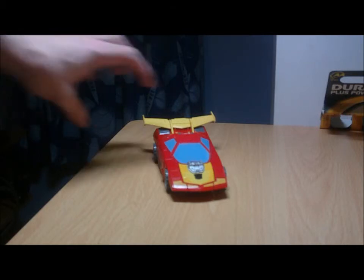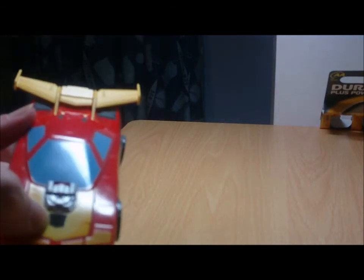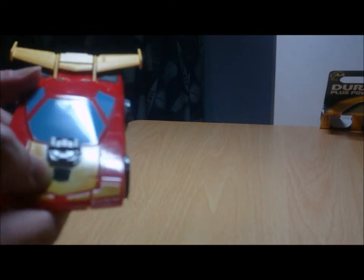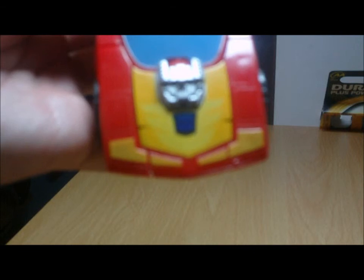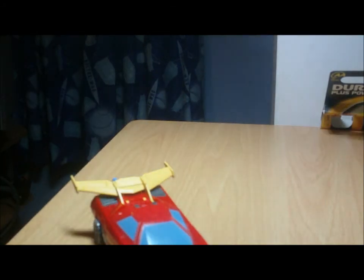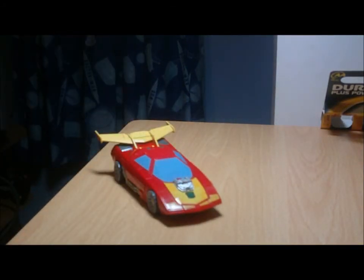One thing I forgot to show off as well is that this small grey section here, in front of the engine block on the hood, is a rub symbol — hence the name of the franchise, Reveal the Shield. You just keep rubbing that, and the idea is that the friction and the heat from the rubbing makes the symbol change color. It has changed color — I'll just show you real quick. As you can see it is now blue and is slowly fading to green. The camera may be a bit slow on picking that up. Ladies and gentlemen, that is the downfall of what you get if you purchase a camera that doesn't have autofocus — I've definitely learned my lesson.